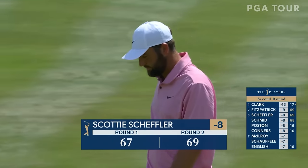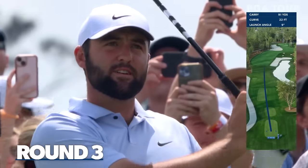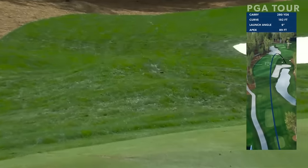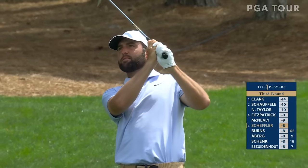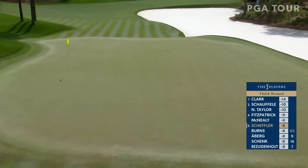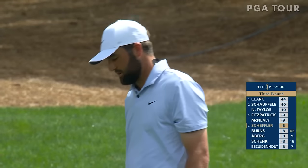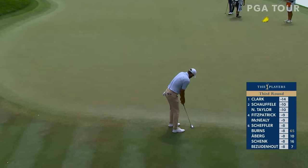Scottie Scheffler, the defending champion. This is a sliding cut heading towards the right rough. On the tee. And Scheffler's second shot. Fairway miss right has been common for players off the tee. It's so rare to see Scheffler miss a fairway. Like half the field's missed this fairway. I think a little bit is the nerves, a little bit is the wind blowing that direction. It's just kind of a fiddly little fairway to try and catch players between three wood and driver here oftentimes, but darn close the other direction.